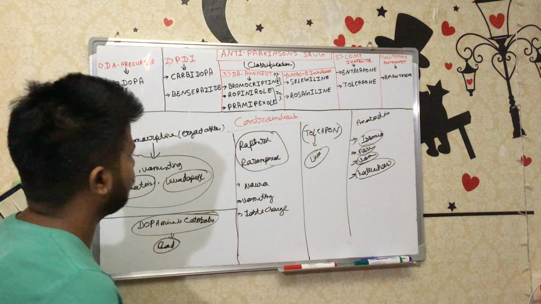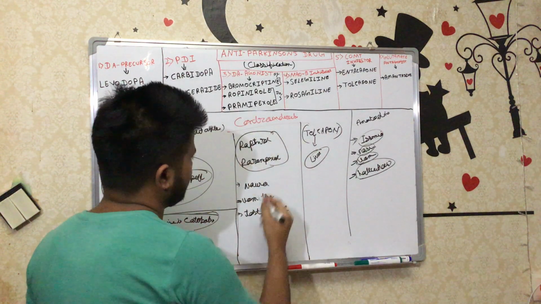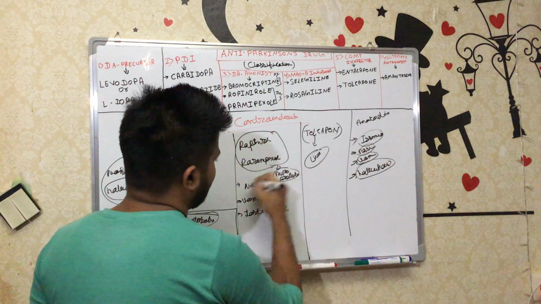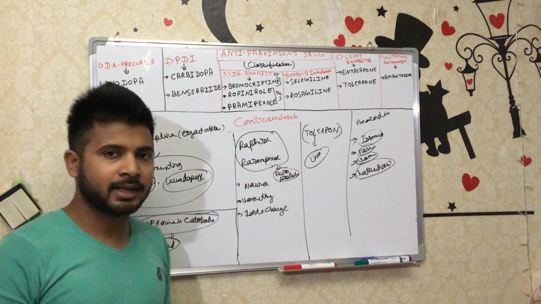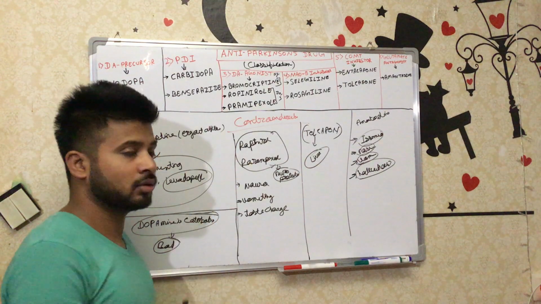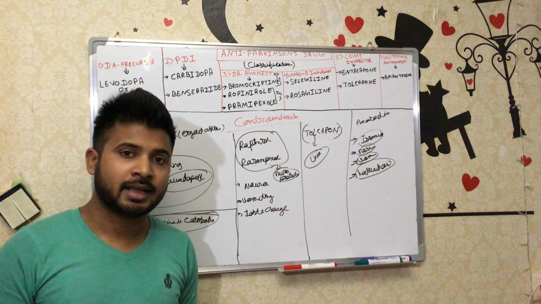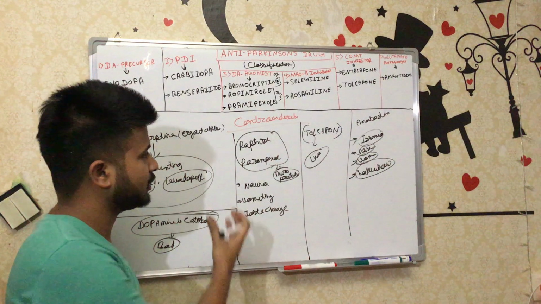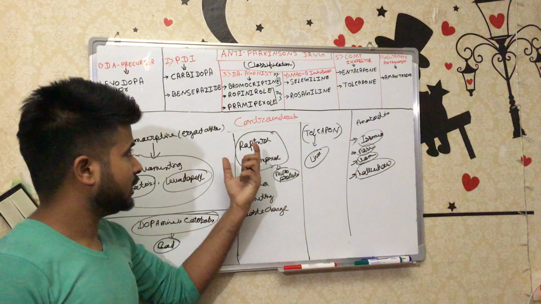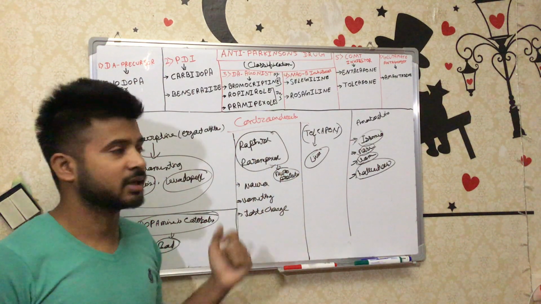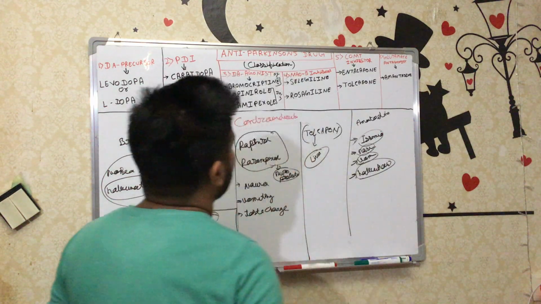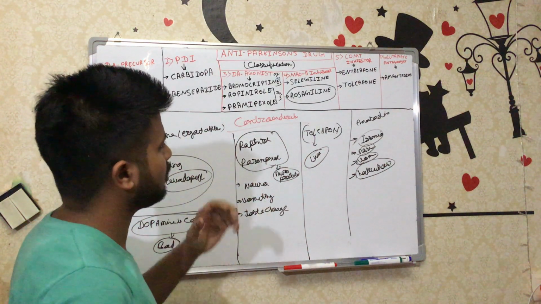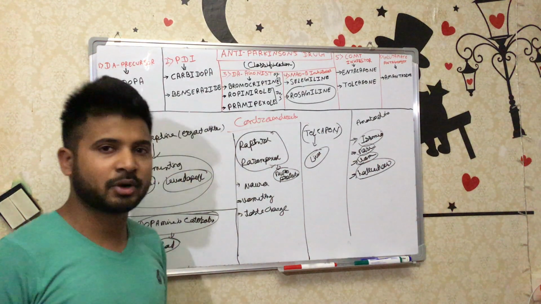But some of the drugs are very good, for example ropinirole and pramipexole. These are neuroprotector drugs. Neuroprotector means that on one side the drug maintains the dopamine in the CNS, on the other side it is protecting the neuron. It's very useful because the Parkinson's disease patient already has progressively decreasing neurons, and this drug protects the neuron. So it is an anti-Parkinson's as well as neuroprotector drug. And some other drug, rasagiline, also protects our neurons, but some also said that exactly we don't know whether it protects or not.